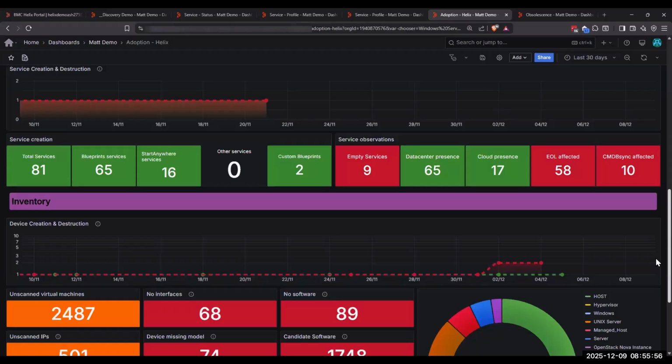And where are they? Mostly on-premise still. So if you're maybe doing a cloud migration, you can see those numbers, the seesaw balancing. And then things that may be of interest to know about. You've got some end-of-life stuff running in 58 of those services. So out of 81, you're not in a great place for running on end-of-life technologies. Discovery has that awareness that pushes over to the CMDB. So all of that data is available, calling it out on screen.